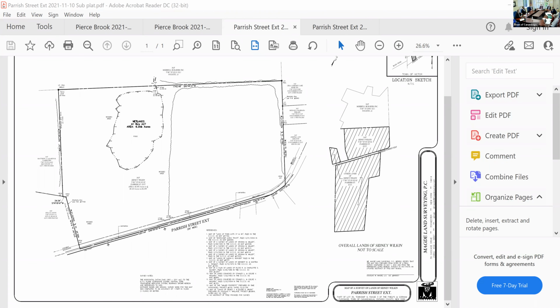Does that variance go before the planning board in December? It doesn't even need to go to the planning board, it just goes to the ZBA, gets the variance, and then it signs off in the office, right? I'm sorry to interrupt. The planning board would be granting potentially final approval in December. That's fine. You'd hit the ZBA before that and just file a map the next day. And my prelim doesn't cover the Wilkin piece anyway. Exactly, that's what I was saying. The ZBA is the 21st, and the planning board is the 14th. Do you need it in December? I don't need that. I'll tell the Wilkin family, as soon as the ZBA completes their process, we would close.